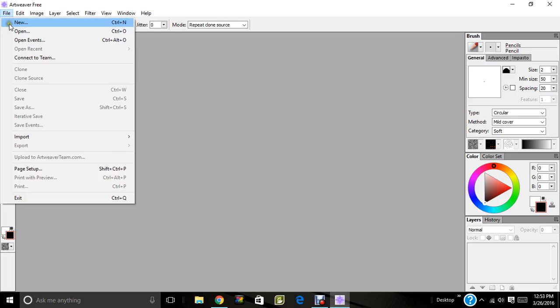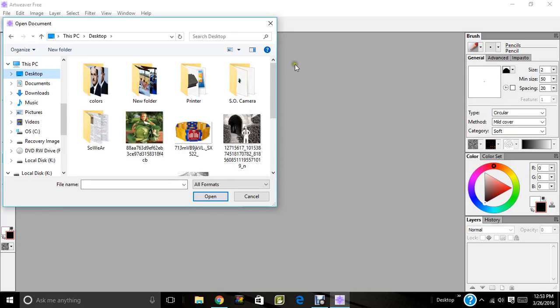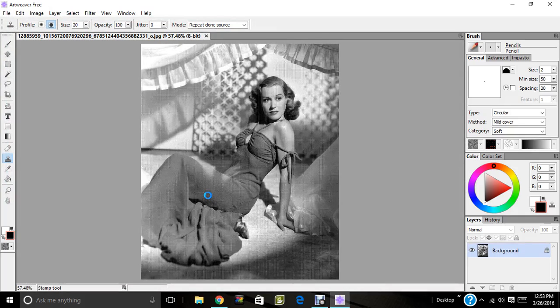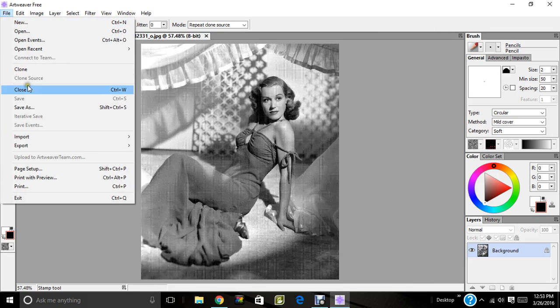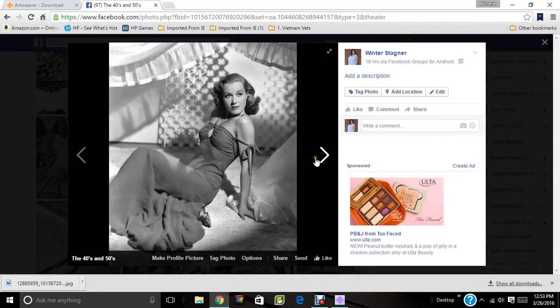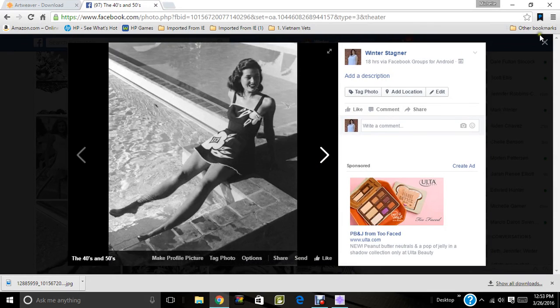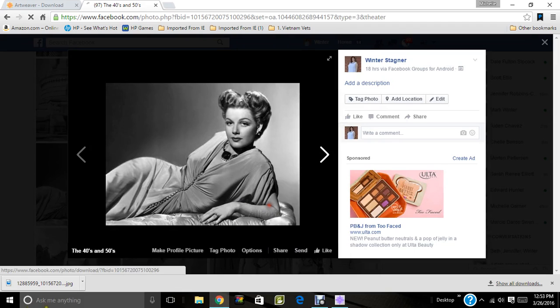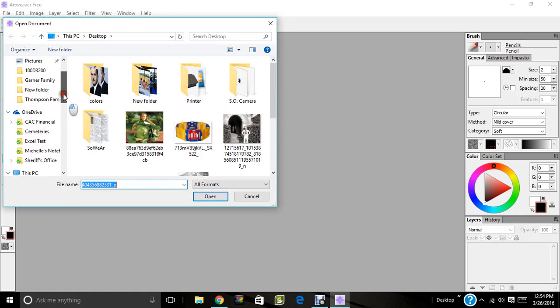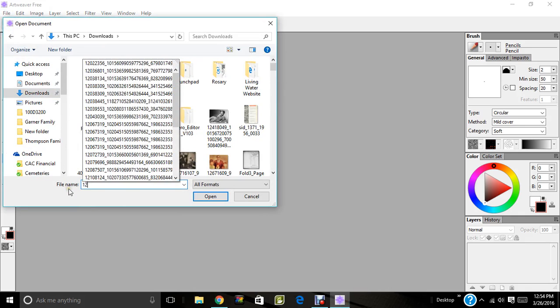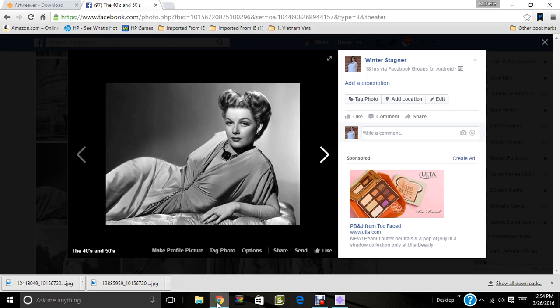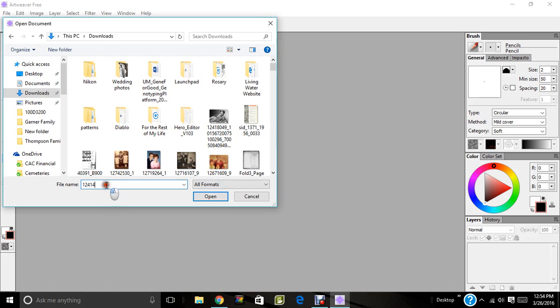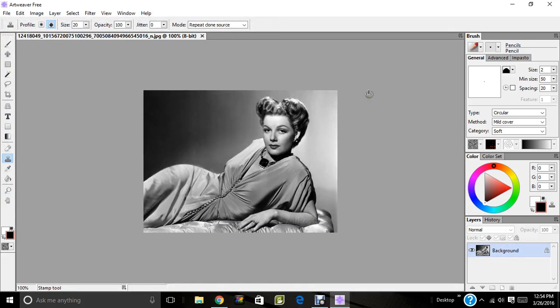So I'm going to actually open a photo. Let's do this one. It's a pretty photo. No, let's not do that one. I don't know why it's got the gradient there, because I don't remember seeing that in the other one. Let's pick a photo. And it may just be because it's blown up so large. Let's do this one. Okay, that's a little better.